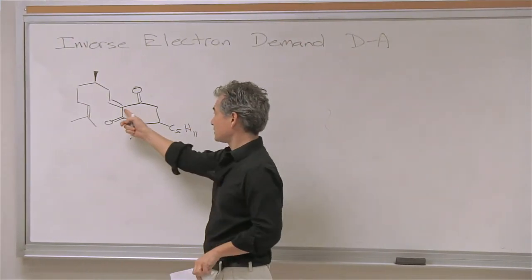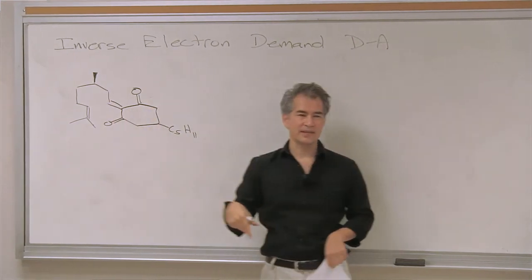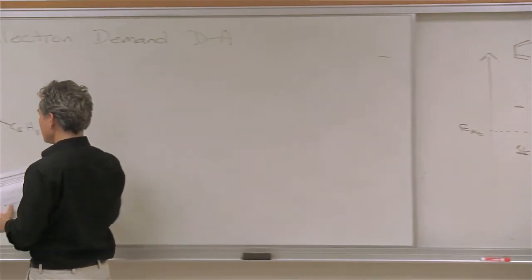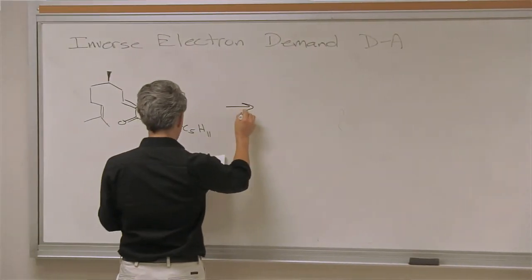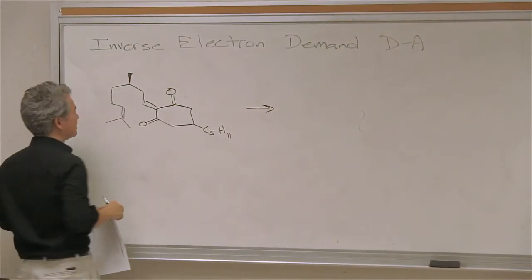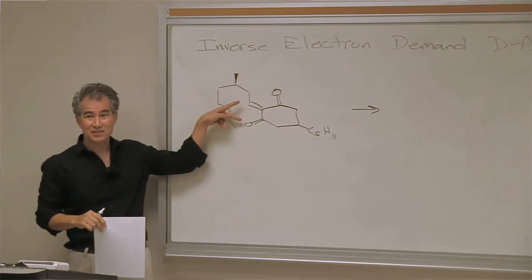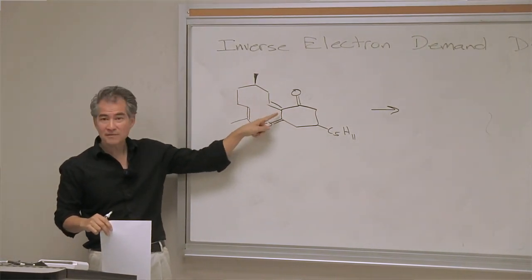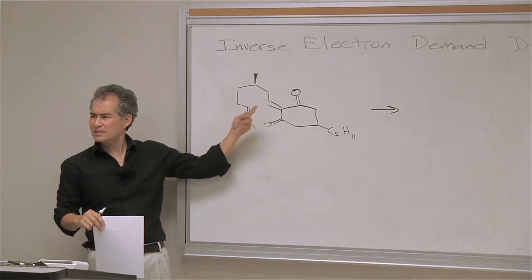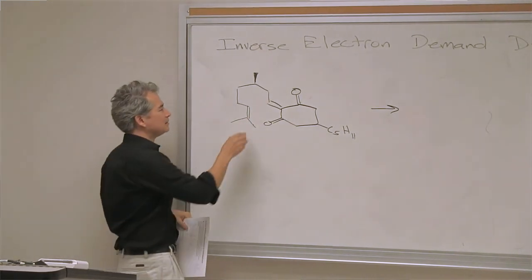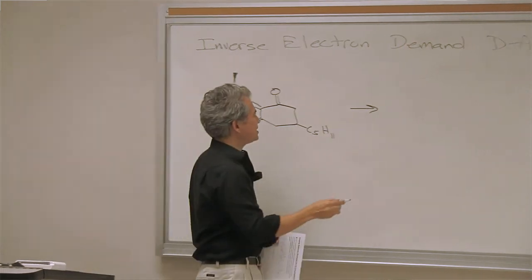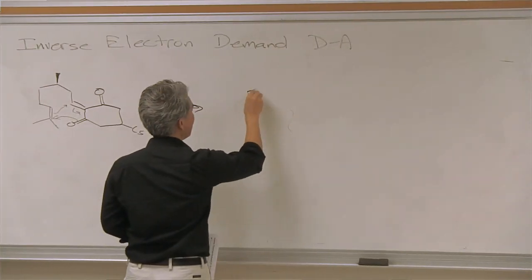And so when you do that Knoevenagel condensation with an aldehyde to produce that enone, under the conditions of the reaction, it will automatically undergo an inverse electron demand Diels-Alder reaction. This is an inverse Diels-Alder reaction, right? The diene is the electrophile. Usually the diene is the nucleophile. And so this undergoes spontaneous, at least under the conditions of the reaction.